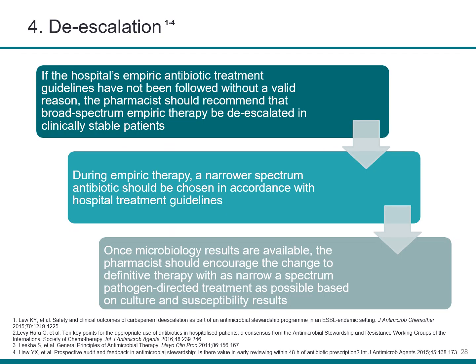The de-escalation protocol needs to be in place. If the hospital's empirical antibiotic treatment guidelines have not been followed, but for a valid reason, the pharmacist should recommend that prospective antibiotic therapy needs to be de-escalated. During empirical therapy, narrow spectrum antibiotics should be chosen in accordance with treatment guidelines.